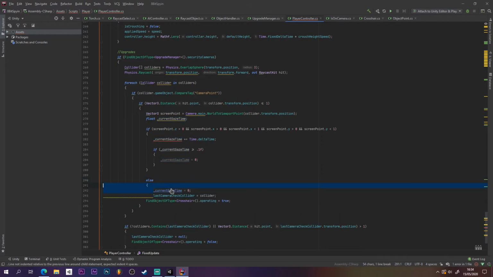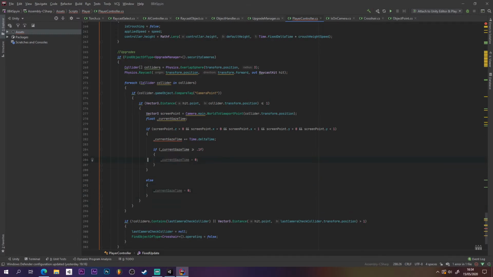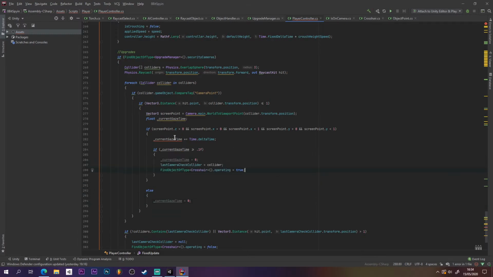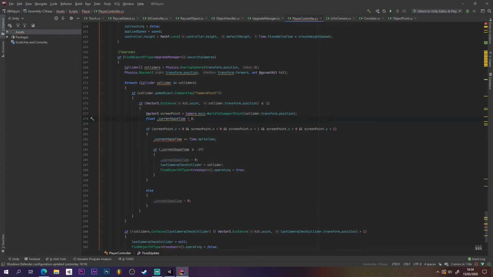But if it's not on there, then this is where we can just go boom like that. Current gaze time equals 0. Doubt that's gonna work actually, but we can try that.